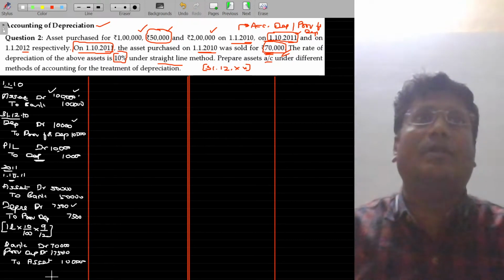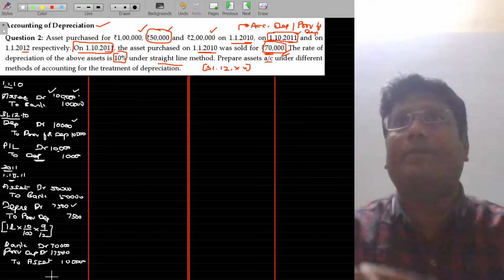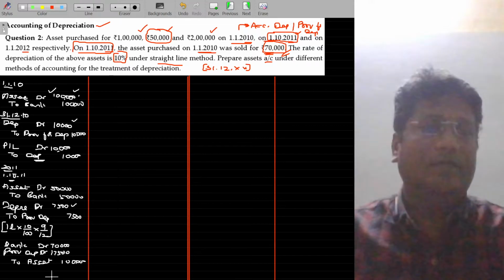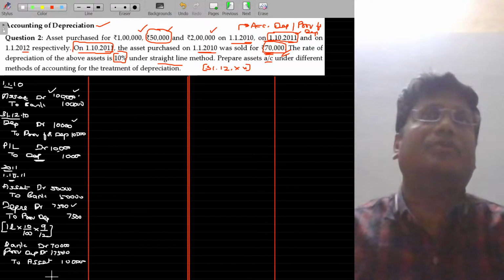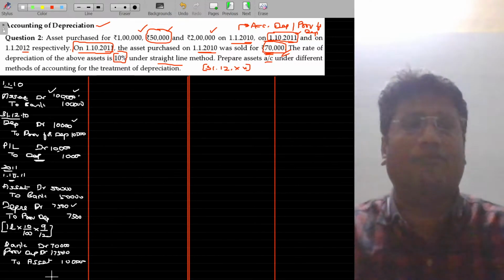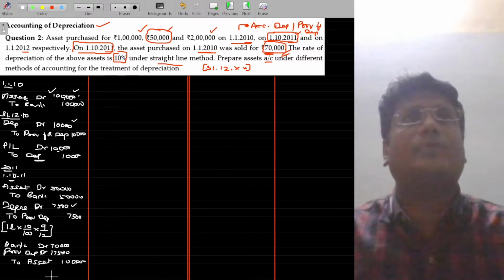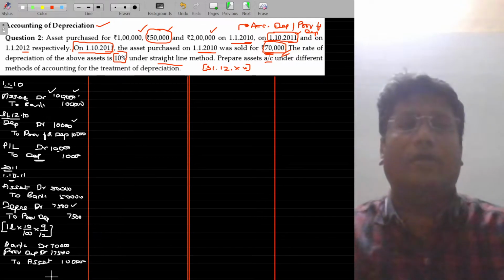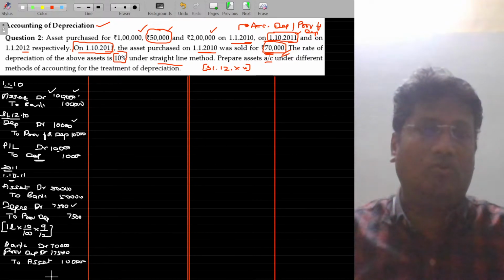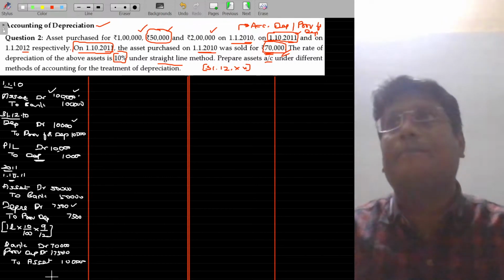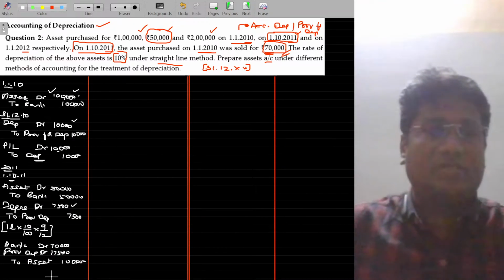That amount is available in the provision for depreciation. No more is required, and it can be transferred on sale. So the amount collected for the asset sold being 70,000, and the provision for adjusting the loss is 17,500. So 87,500. But as per the book value, the asset showed a value of 1 lakh. So the 1 lakh worth asset after the depreciation is now 82,500, sold for only 70,000. So we are getting 12,500 rupees less than that.